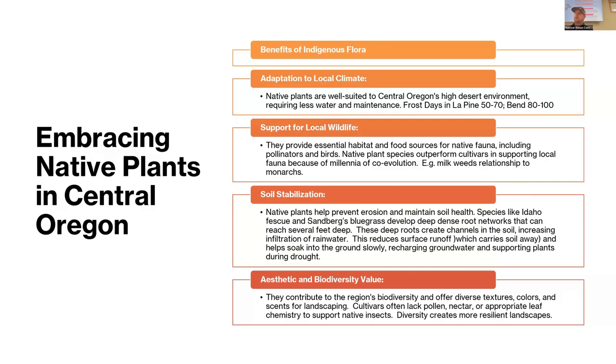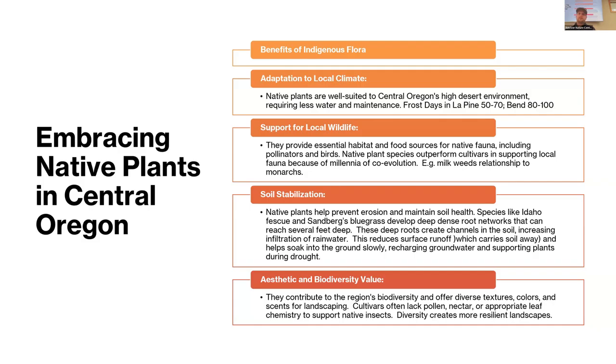It's the number one invasive species on rangelands, causing trillions of dollars in losses. So it's the biggest invasive species that we spend money on and lose money on as a nation in agriculture. And we have just kind of started getting it in Sunriver. It's been in Bend and Redmond for years, but over the last 10 years or so, it's really started to pick up in town here.